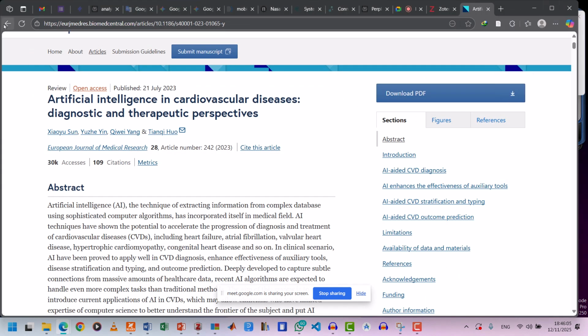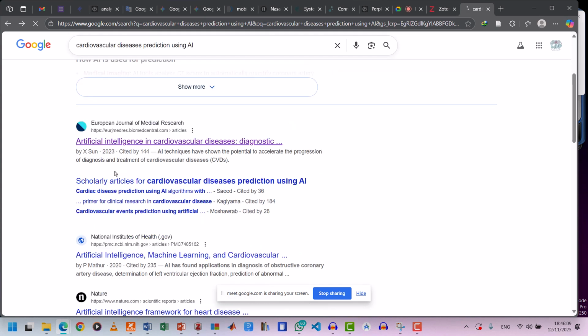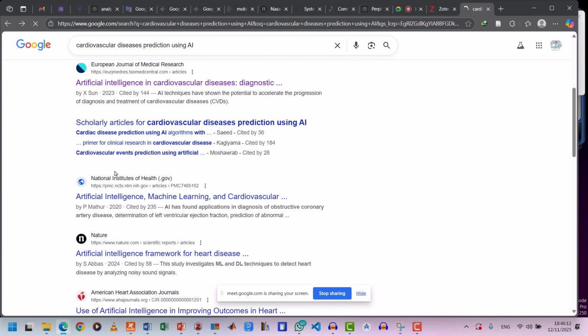Now let's go back and open Google Scholar. Here I can directly go to Google Scholar, scholarly articles for cardiovascular diseases prediction using AI.